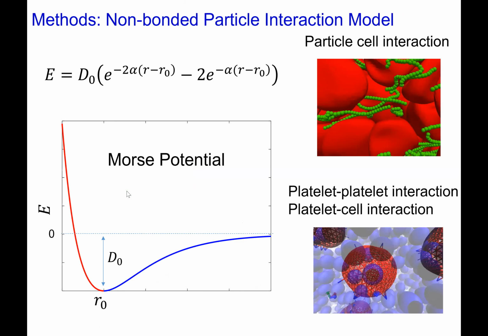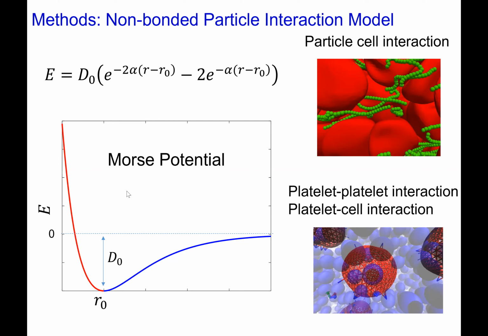And then to avoid the overlapping or penetration between the particles, the cell, or even to consider the adhesion between the cell and the surface, we introduce a Morse potential. Basically, it's kind of a harmonic potential we use to represent the adhesion between ligands and the receptors, or when those two particles come too close, we want to avoid the penetration. We apply a repulsive force based on the Morse potential. Those are the solid models we introduced.